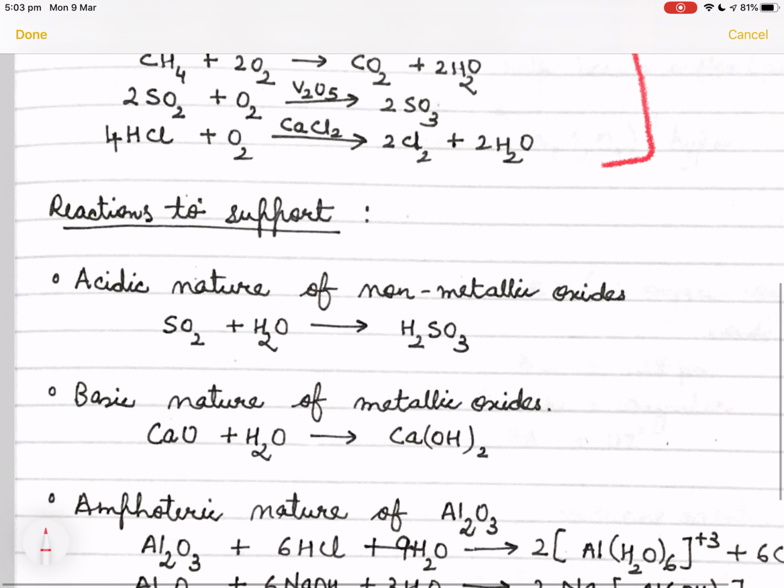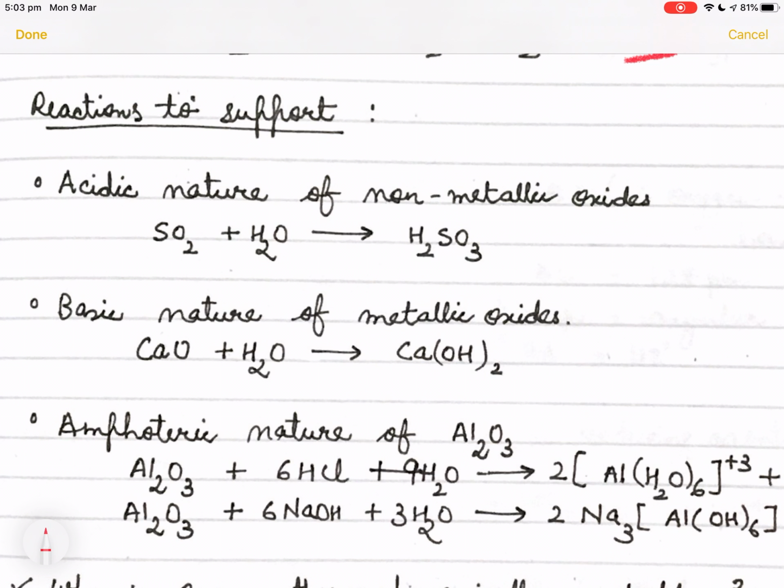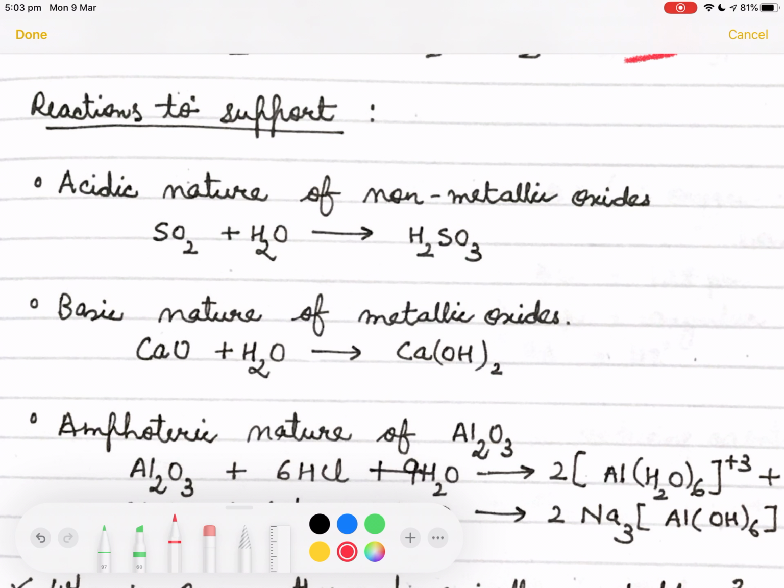Now, a very important reaction to support the nature of the oxides. Although we are discussing non-metals, in this particular topic they have discussed the metallic character, the non-metallic character, as well as the amphoteric character of the oxides. We already know that all metals form basic oxides, whereas all non-metals form acidic oxides, and there are a few elements, that is metalloids, which form amphoteric oxides, right? This we have learned in our previous class, grade 11.